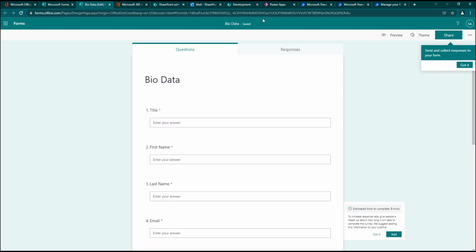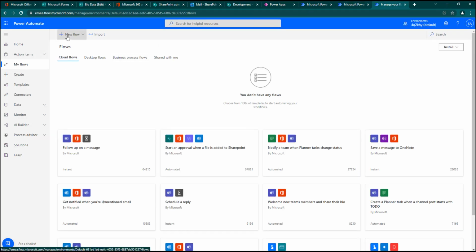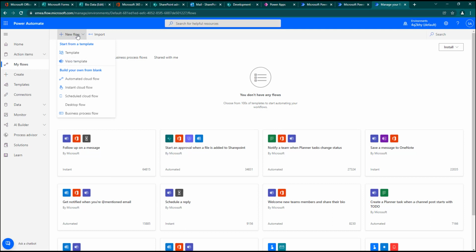The next thing we need to do is to go back to our Power Automate. So this is our Power Automate. We go to my flows, we go to new flows. So we have a couple of triggers here. So triggers are, okay, what should trigger my flow? So it means something needs to have happened before my flow starts. So let's say in this case, what we are going to use is, okay, whenever anybody submits a new response on Microsoft Forms, then go and trigger my flow and take all the necessary actions, right?